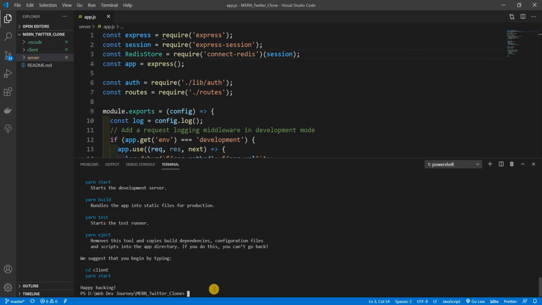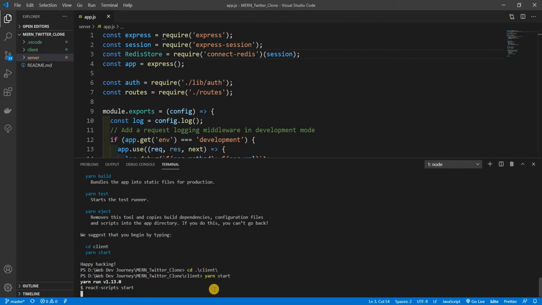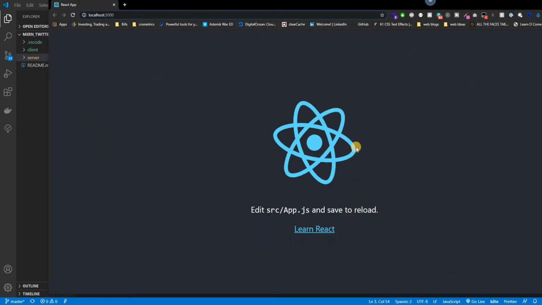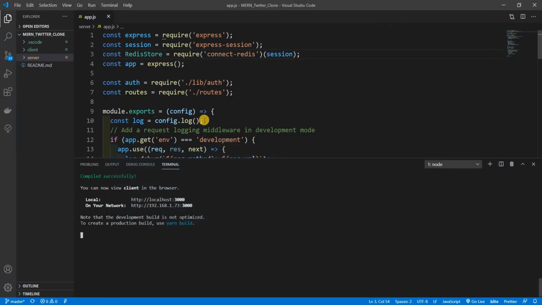So what I'm gonna do now is cd into client and then yarn start, so that we could actually see that it's running, right? And here it is on my part. It's gonna take a while because it's building everything first, but there it is. Now we see that it's actually running, which is great. We have a simple React application.